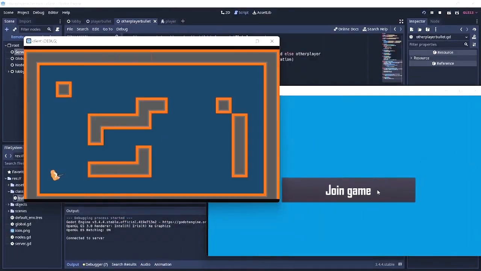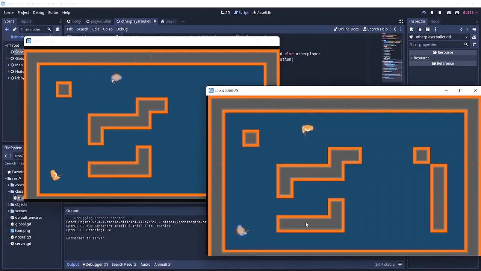So now we're going to run two Godot instances again, and we're going to join game on this side, join game on this side. As you can see, they are in here, and if I click the spacebar button, the bullets actually delete when they touch the down map and all that. But this is definitely not looking good. As you can see, it's actually entering inside the down map.